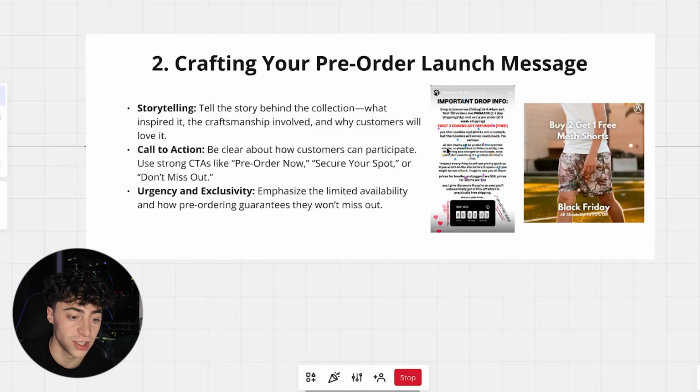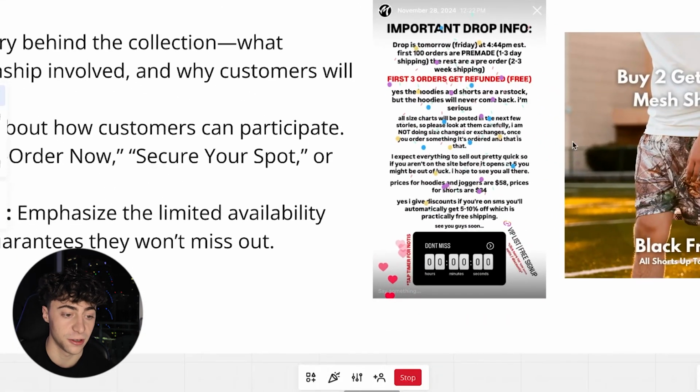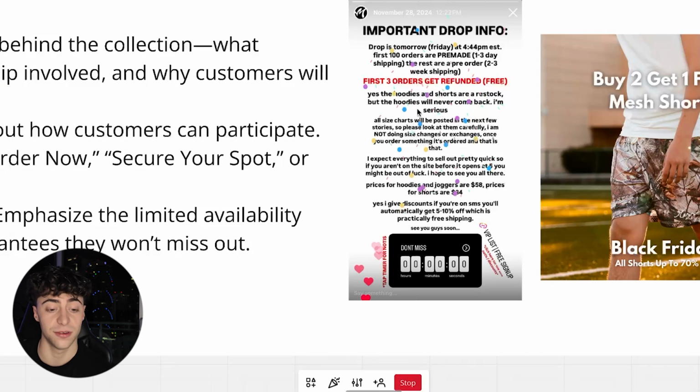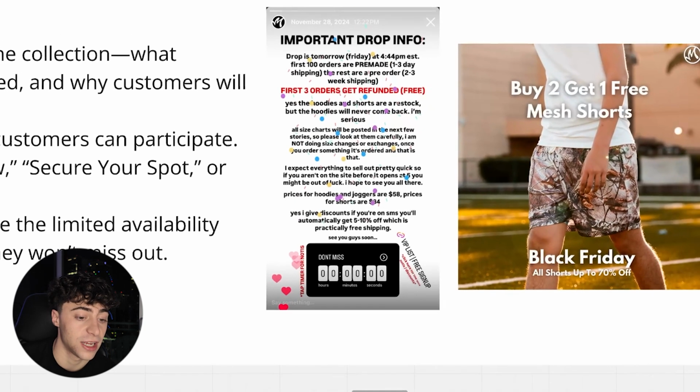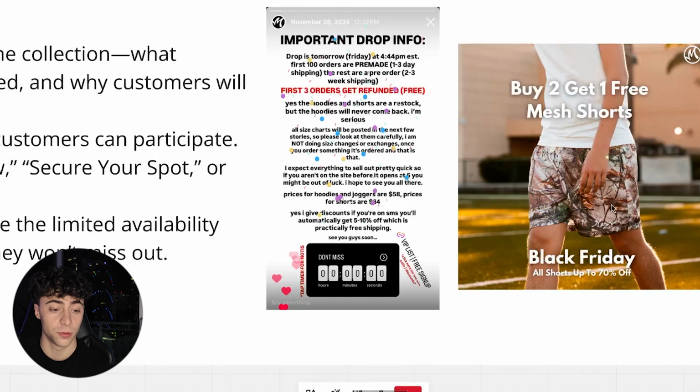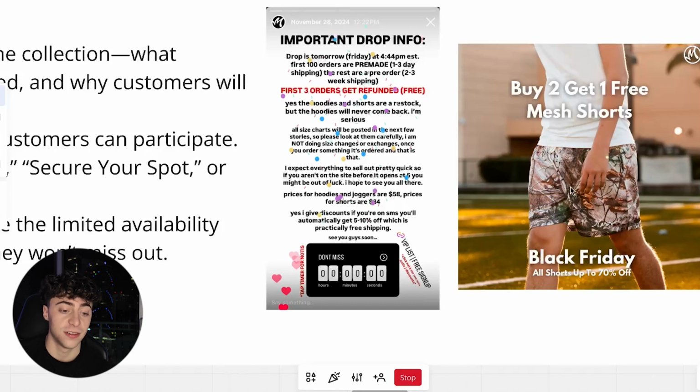So as you can see, the story post was a very good example. This was the story I posted right before the drop. It had all the incentives for the drop and it gave people a sense of urgency to actually buy the product. Plus, I actually had a good product. This was the product I had here for it. And this was during the fall, so it was when it was still warm out and people could still buy shorts. And it was that fall tree theme. I'm definitely restocking these because these did very well. I think they're super hard.